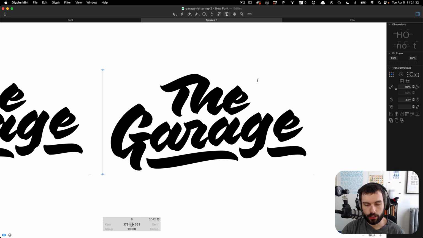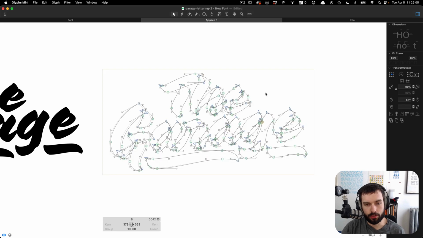All right, so I'm coming back to this the next day, and lettering is tricky because it's the kind of thing you could endlessly refine and keep iterating on, and eventually you just have to say it's good enough. But it's also useful to come back a day later or a few days later and look at something with fresh eyes. So when I look at this with fresh eyes, I see a few things that I want to maybe try to tweak and play with. And I will do that quickly here just to show you how I would approach that stage of it.